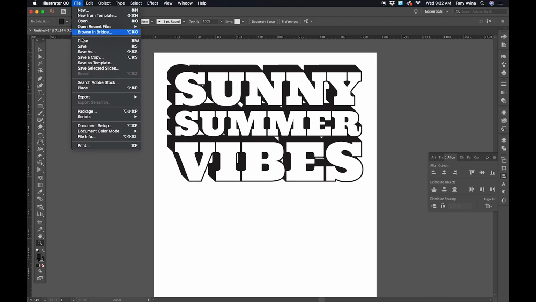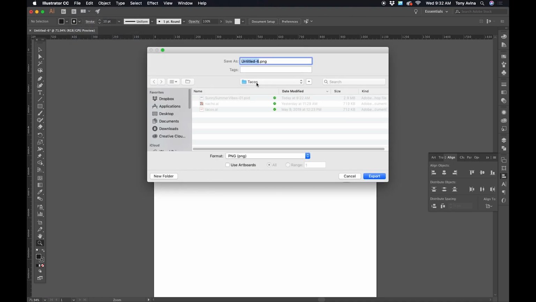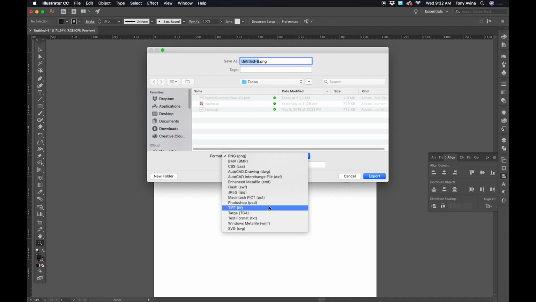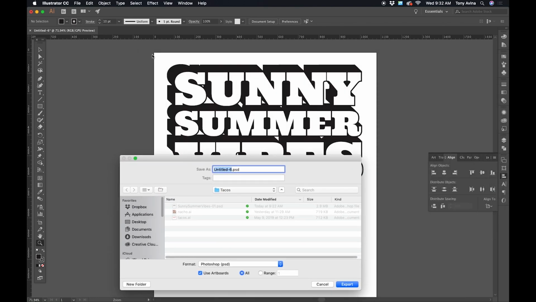Okay, so now I'm going to go File, Export, Export As. I'm going to save this as a Photoshop file. Make sure that I select Use Artboards. And what that's going to do is export this entire artboard.